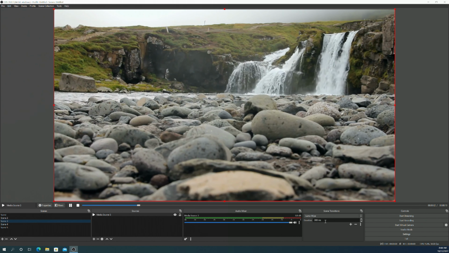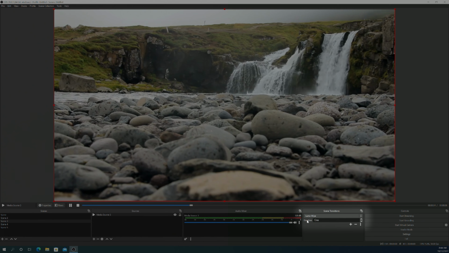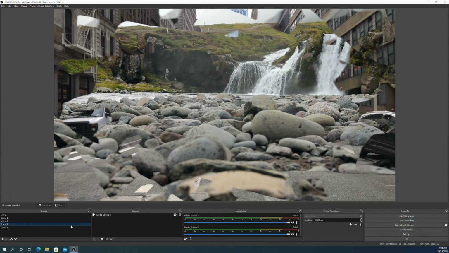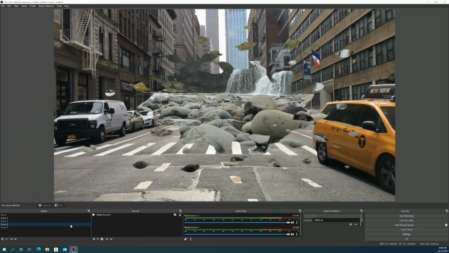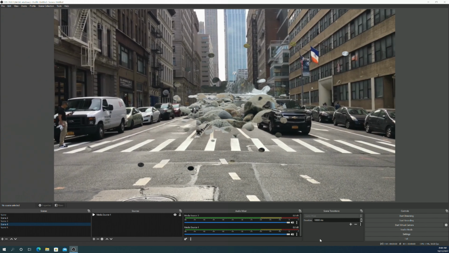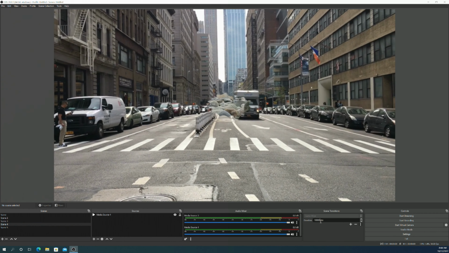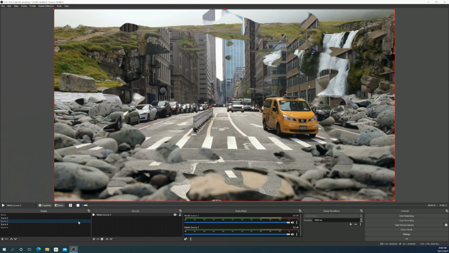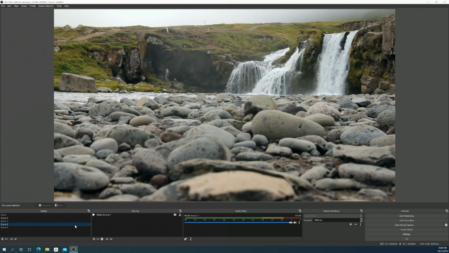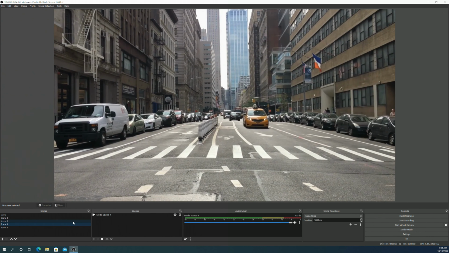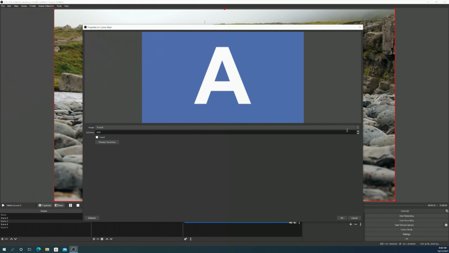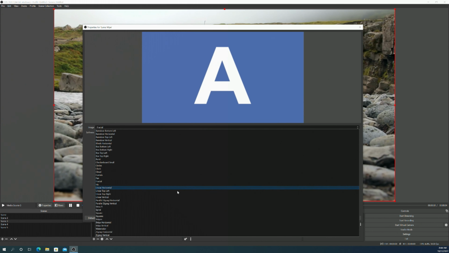Now, obviously, this works the same way. We can slow this down, and we'll slow it way down. And that's pretty slow. Maybe a little bit too slow. Got an extra 0 in there. Let's back that off, and we'll go with that. And that is really pretty cool. I like that one. Once again, you can click here and go to properties. You can change these up to whatever you want.